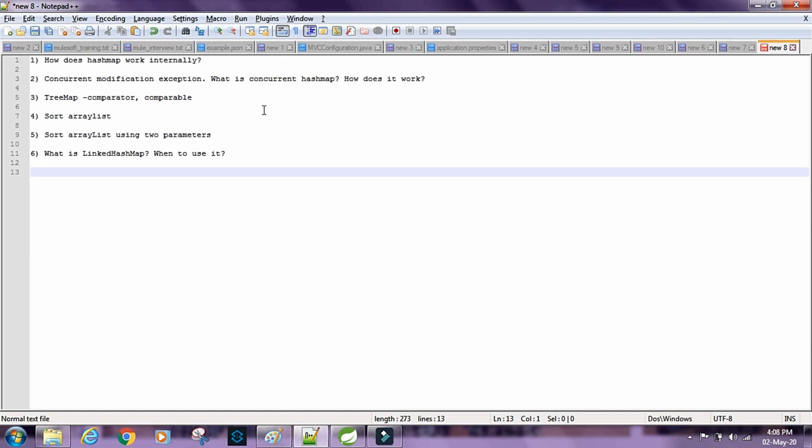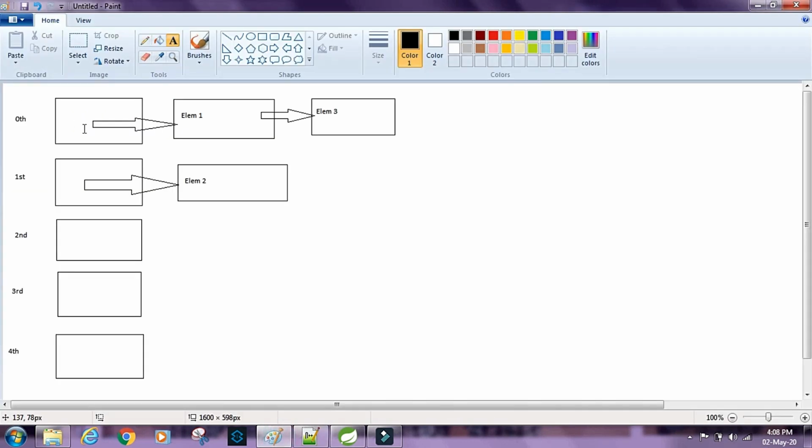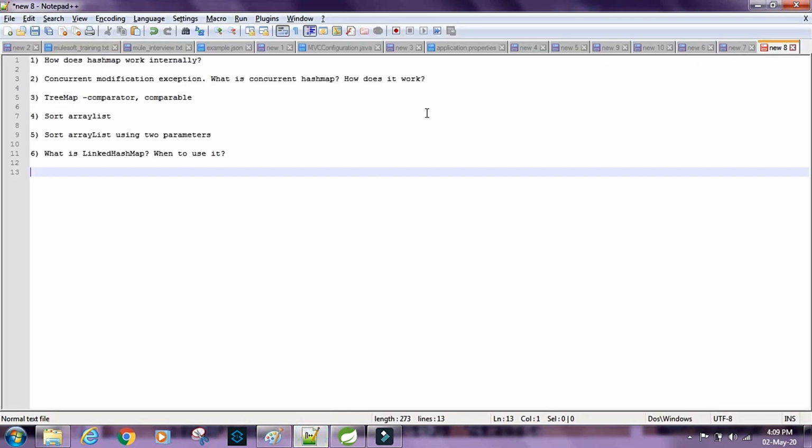We could have also used a Hashtable, but a Hashtable puts a lock on the whole object. So if you're trying to write into a particular bucket, the whole object is locked, and if another thread tries to write into another bucket, it won't be able to until the lock is released by the first thread. So that is a benefit of ConcurrentHashMap.